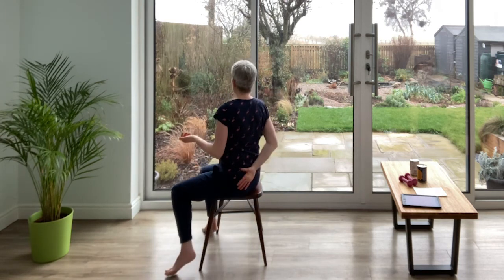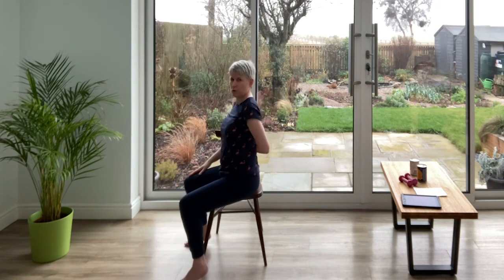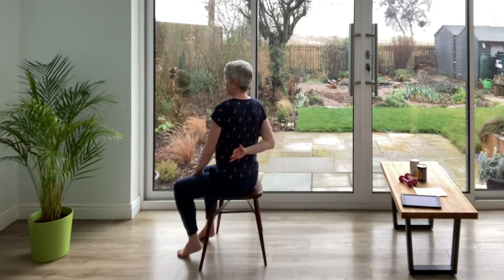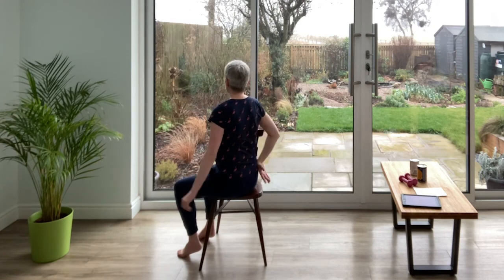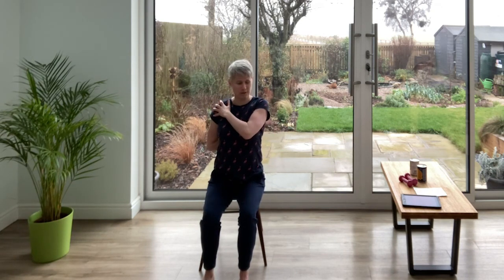And then for opening up the shoulders, this is a great one. You're going to take your hand down to the back and see where it goes up your back. Some of you will be down here. You're heading into the shoulder blades. Don't worry if you're nowhere near. You'll probably find your dominant arm, your stronger arm goes further. And what this is doing is opening up the front of the shoulder here, making you sit up taller, naturally have better posture right on top of it.